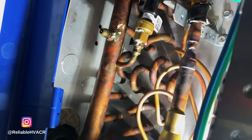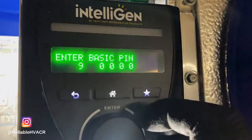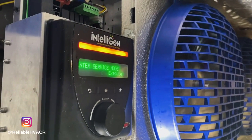So upstairs, I opened the valves before because I didn't get a chance to turn this on yet. And I guess since the valve is normally open, it's actually cooling already. So that's reassuring. I just gotta get it out of service mode. And hopefully we have cooling. There it goes. We'll find out right now.